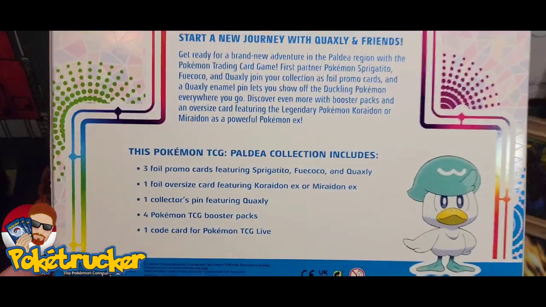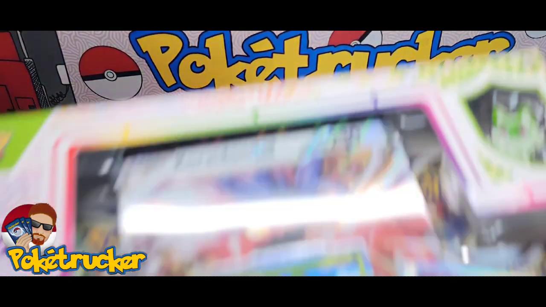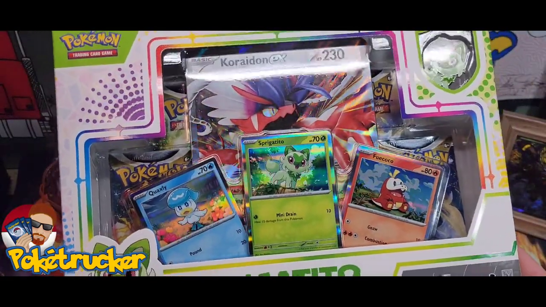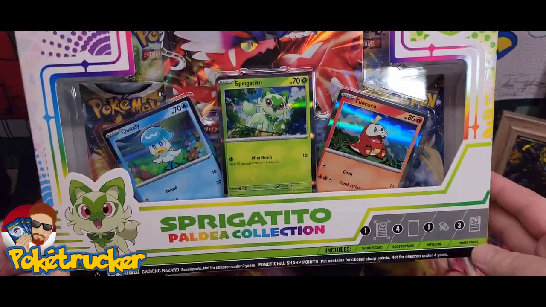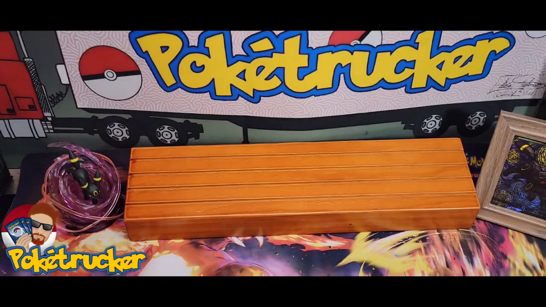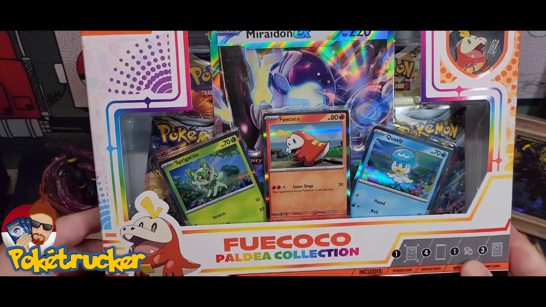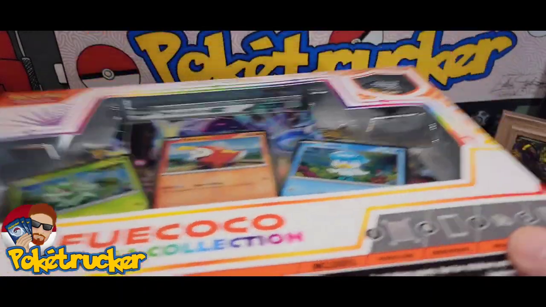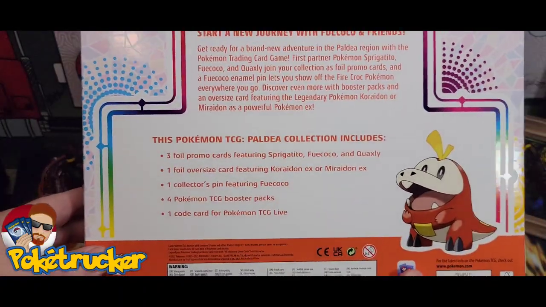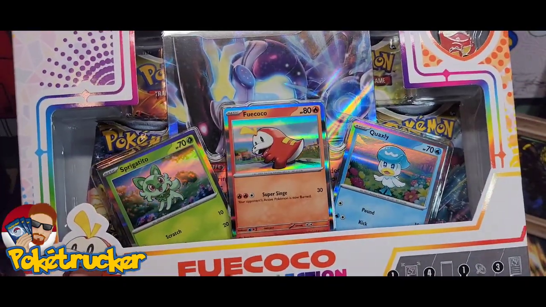So, that's everything that comes in this box. Let's put the wax away. There's the Sprigatito, and the Fuecoco. A couple sets of these promo cards.